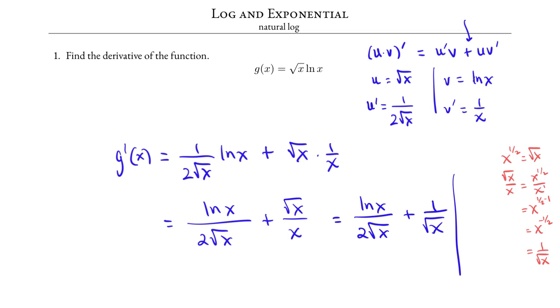Notice that there is a common factor, the square root of x, so we would find the common denominator by multiplying 2 top and bottom of the term 1 over the square root of x. This allows us to combine these two fractions into one. The denominator is now 2 the square root of x, and the numerator is 2 plus ln of x, where instead of writing ln of x plus 2, we write 2 plus ln of x to avoid any ambiguity.